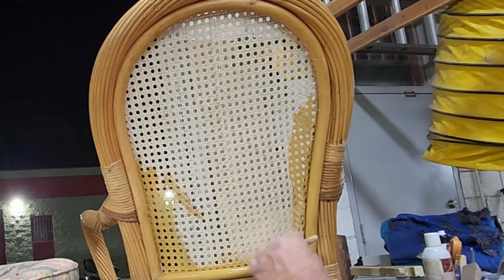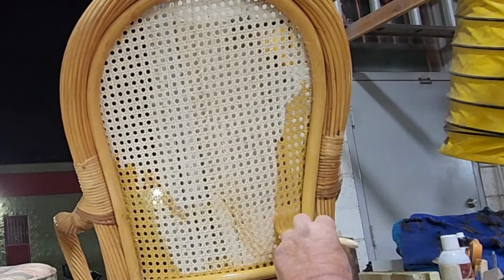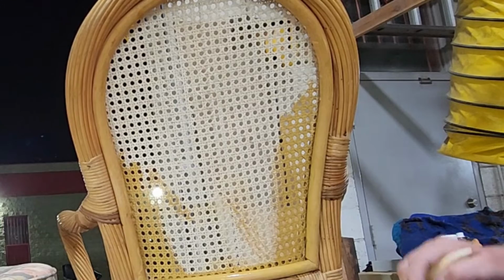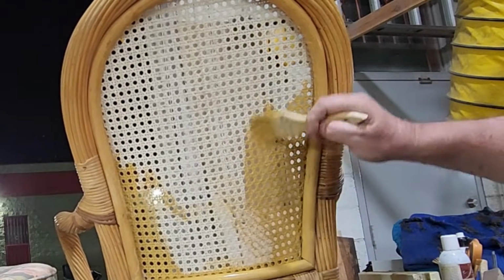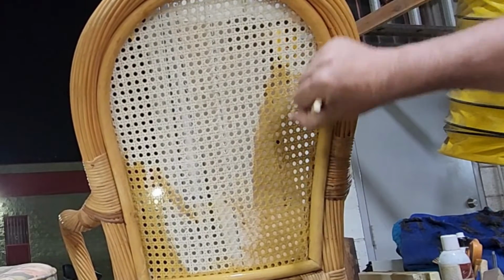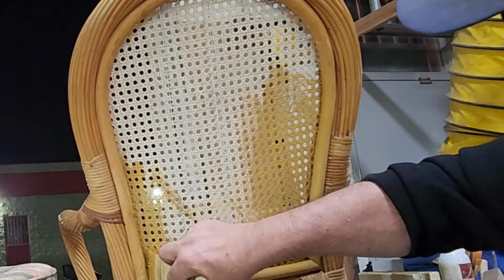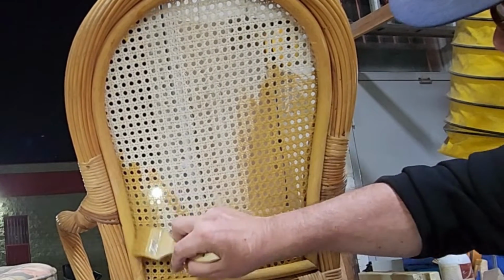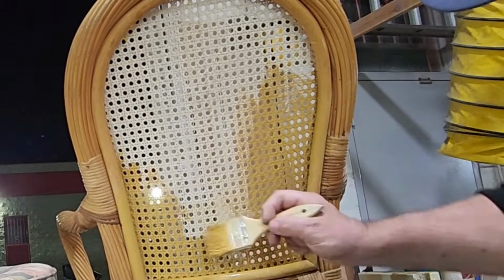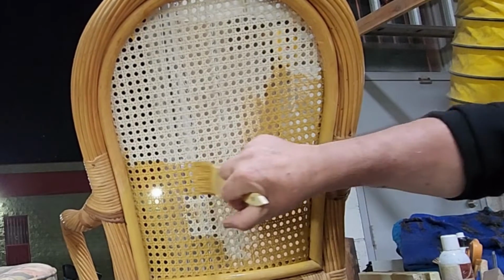Now, I'm going to go around the whole thing, brush it all in. It's not going to cover completely on the first pass, and my color is not going to be perfect on the first pass. The color it'll be when it's sprayed with sealer is very close to the color it'll be when it's wet. The sealer will change it a little bit, but it dries very quickly. It looks powdery. It looks very different than the color it ends up being. So don't fool yourself. It's not the color it is after the denatured alcohol dries. It's the color it is when the denatured alcohol is on there. That's really the way it's going to look.